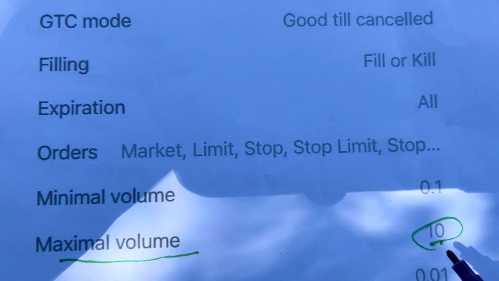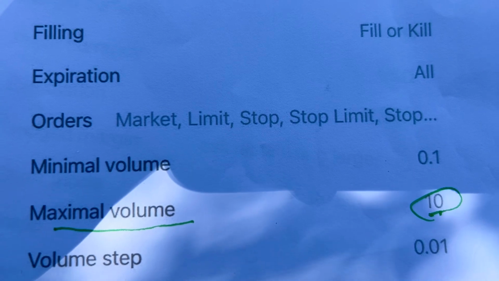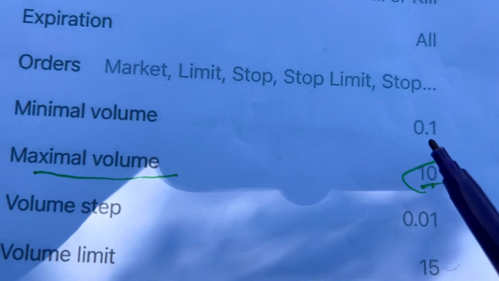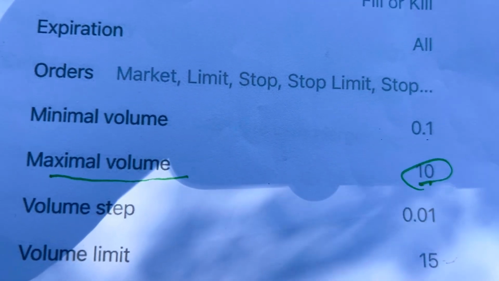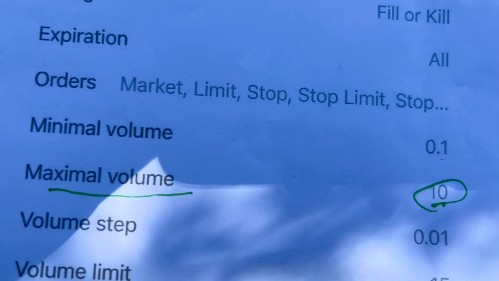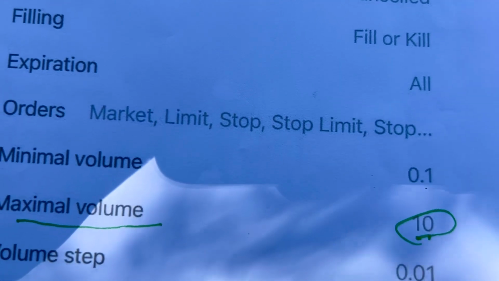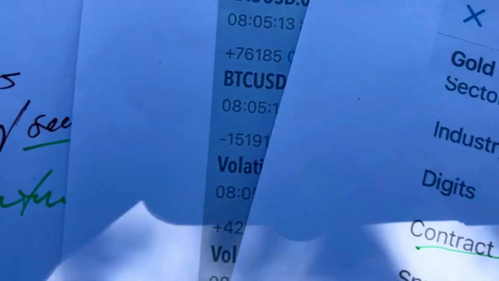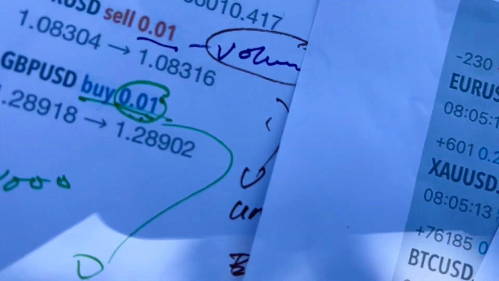If you take 10 times the 100, it will give you a certain amount. If you take the 0.01 times the 100, it will give you a certain amount. Those are the units that you are buying and selling. So now you will easily see the units that you have on the MT5 or the MT4 that you'll be using.